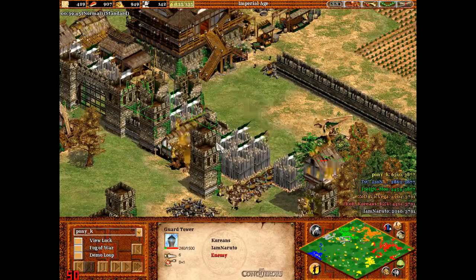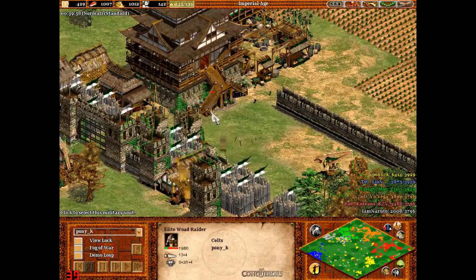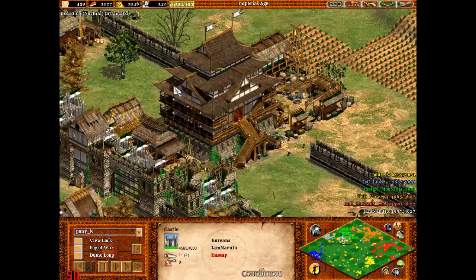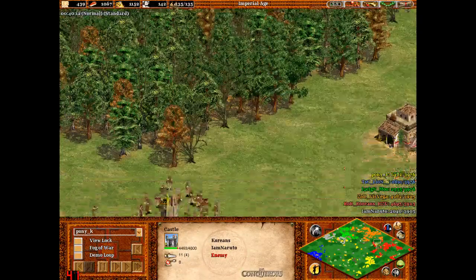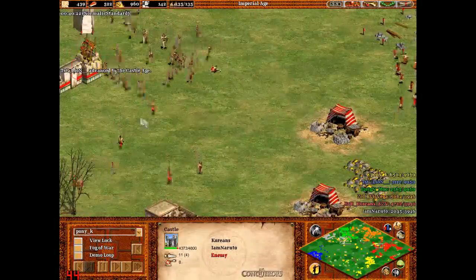And that's interesting. Grey doesn't have murder holes, so he can't attack directly down. All those villagers are going to go.